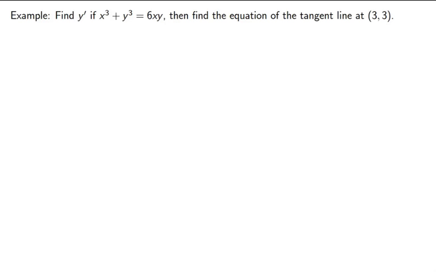Here's your folium of Descartes. Let's find the derivative and then find the equation of the tangent line at 3, 3. Same process. Take the derivative with respect to x. The derivative of x cubed is 3x squared. y cubed is again that composite idea, but either way I get 3y squared y prime.